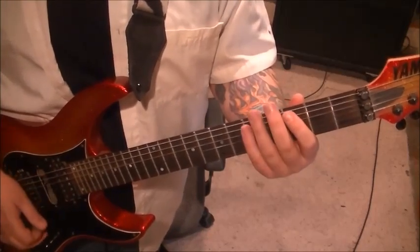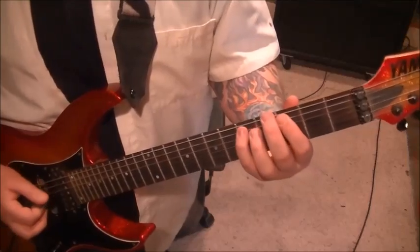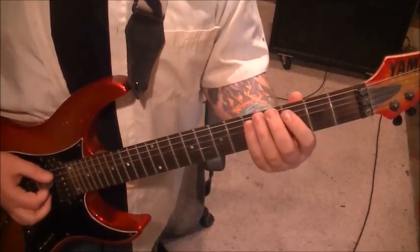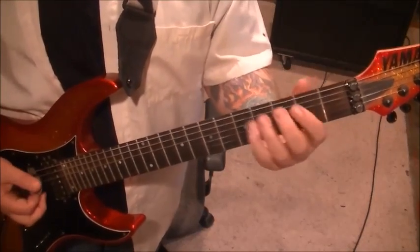So 3A, hammer to 5, back to 3A, 5A, 2-3-2 on the D, and then 5-3A. And then you start it back over on the D.